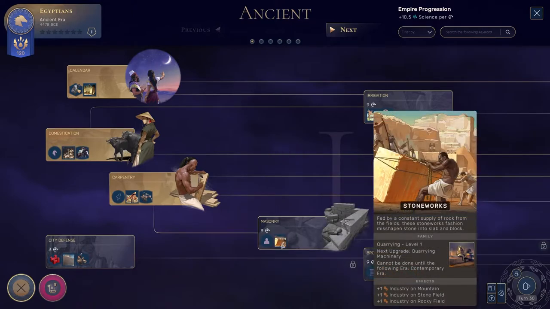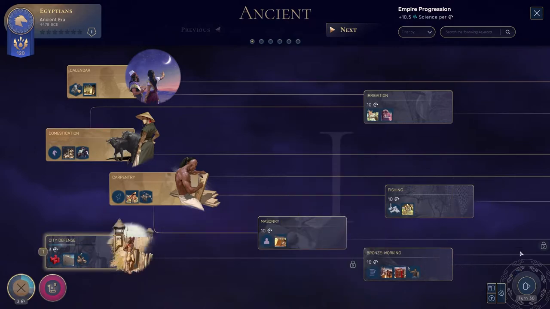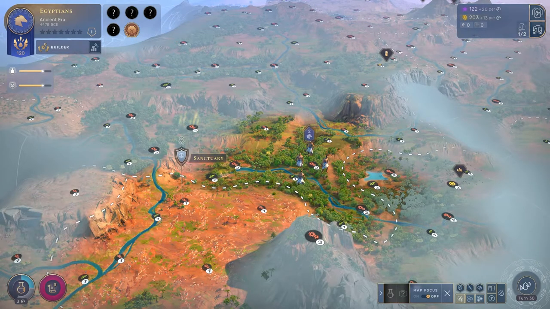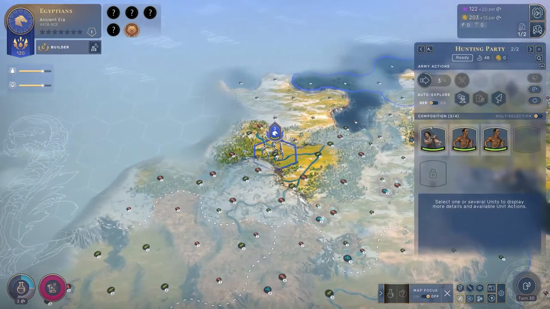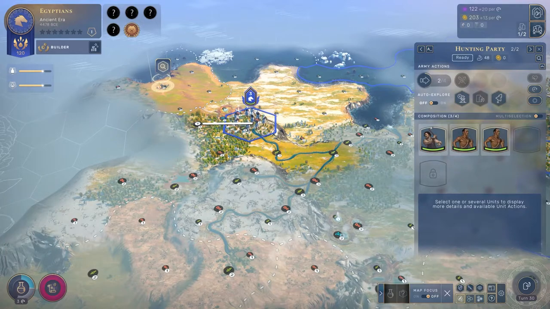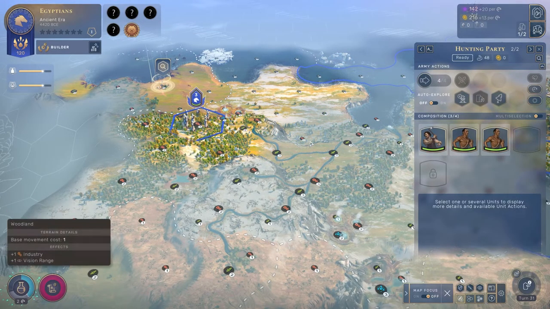Now, what do we want to go for now? Masonry. We do have some mountains near us. And fishing. We are quite near the coast. Let's go for city defense. So, three turns. It's got to be worth it. Idle army. Is that you? No, not you. We found something interesting over here. Can't reach it on this turn, so keep exploring.